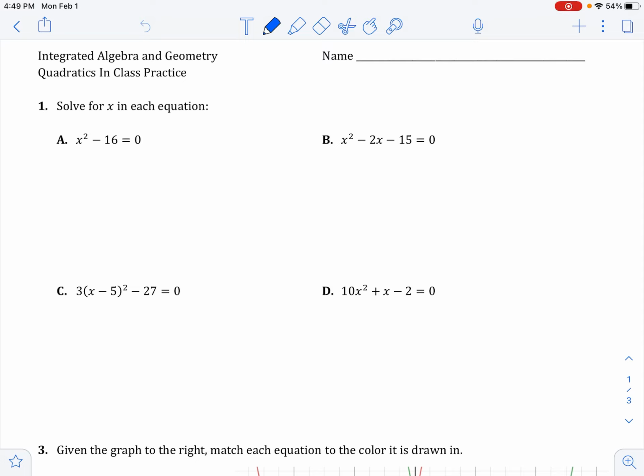Okay, so when you're solving a quadratic, which all of these are, how do I know this is a quadratic? Because there's a square, a square, a square, a square. So when solving a quadratic, the first thing you ask yourself is, can I solve by square rooting? Okay, let's look at all of them and see if you can solve by square rooting. If there's an x squared and an x, you cannot solve it by square rooting. Okay, so let's go through.